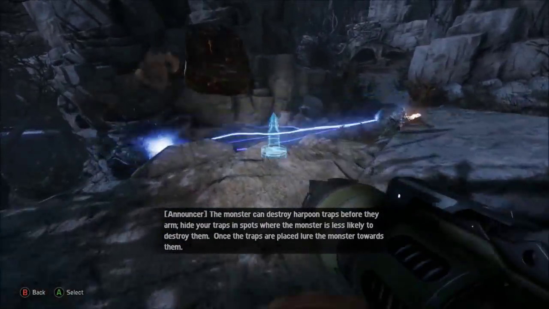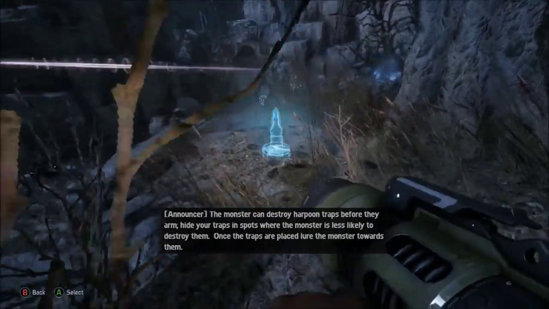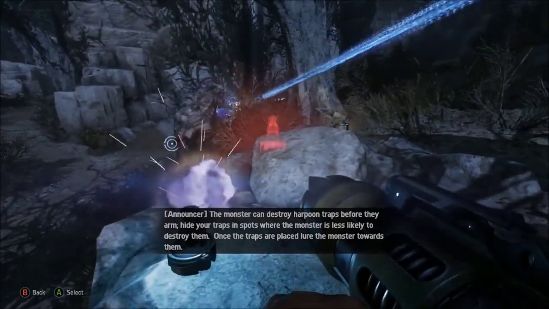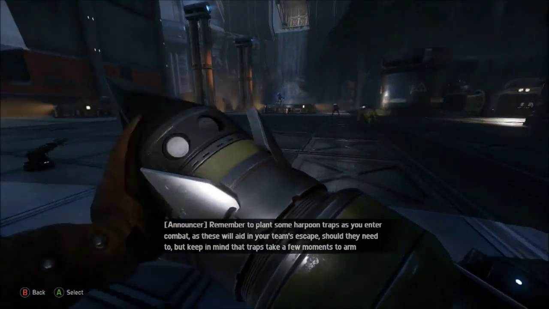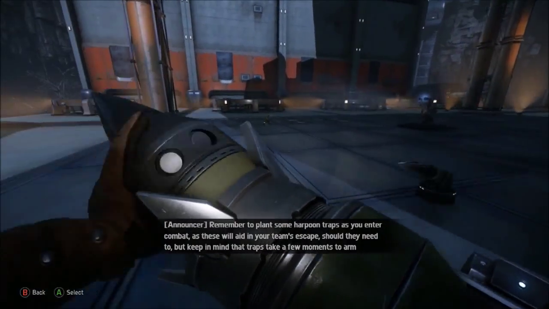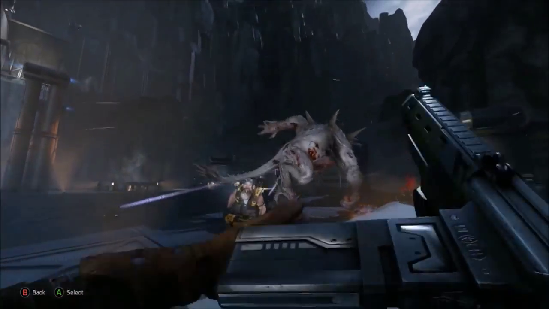The monster can destroy harpoon traps before they arm. Hide your traps in spots where the monster is less likely to destroy them. Once the traps are placed, lure the monster towards them. Remember to plant some harpoon traps as you enter combat, as these will aid in your team's escape, should they need to. But keep in mind that traps take a few moments to arm.